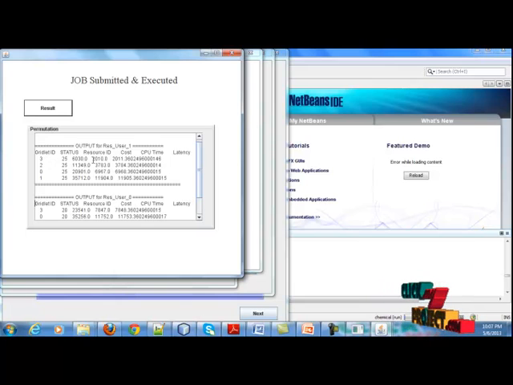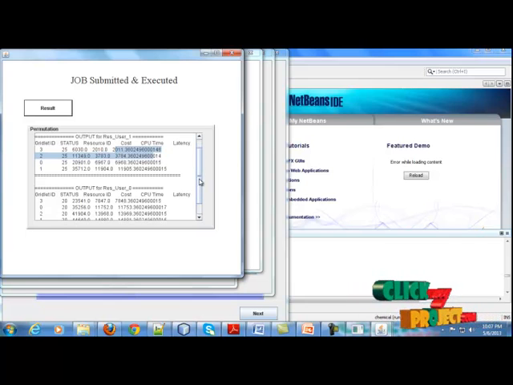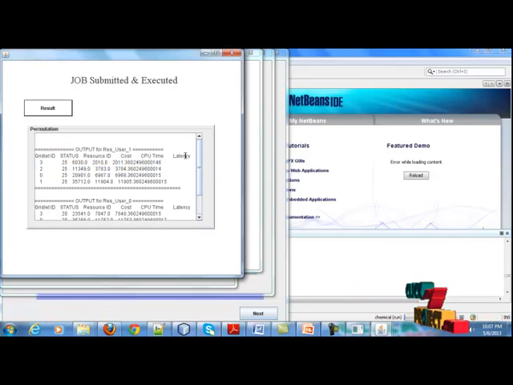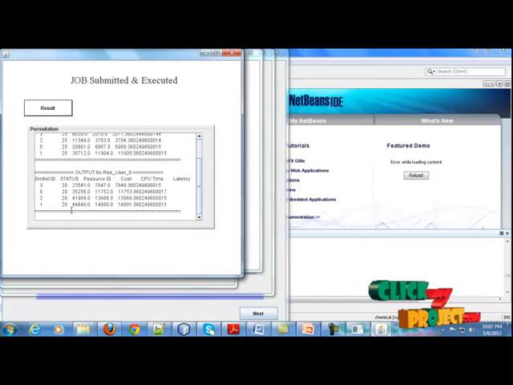Next, after computing the overall results, for each job the gridlet ID has been calculated and their resource ID has been allocated, and their cost has been calculated, and the respective CPU time. The latency rate is the flow rate of the network process, and the output has shown the scheduling process. Here we have calculated the CPU and latency rate.